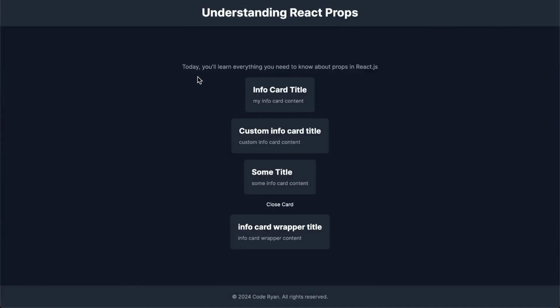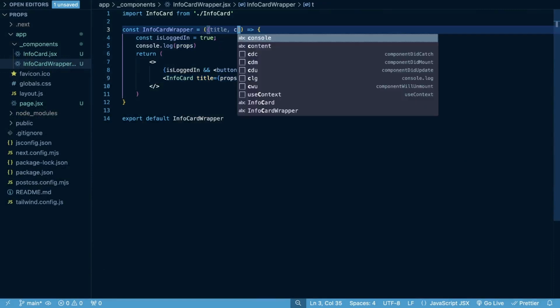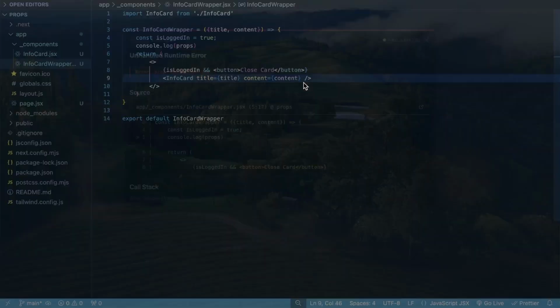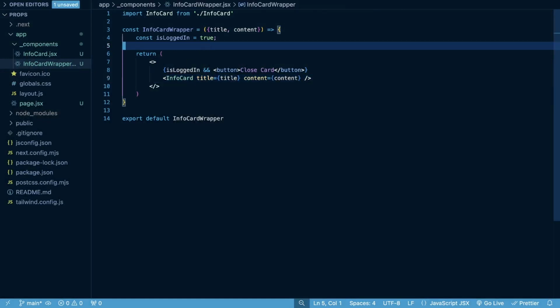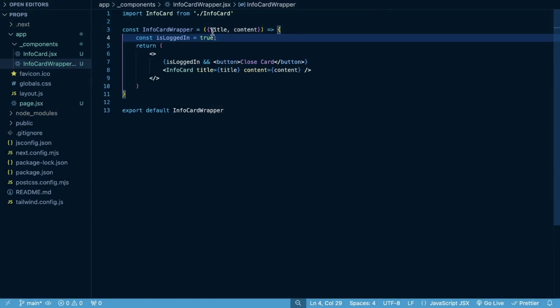And if we come back, we see everything works the same. And then we could even do the same destructuring up here for title as well as content. And then we no longer need to access that on the props object. And that's going to work the same way as well. But props is not defined, so I will get rid of that as well. But you see, that still works. And I think that this can be a lot more readable, which is why I tend to still use this approach. But just know that you're going to see that forwarding props of ...props quite a bit. And that's all that's going on there.